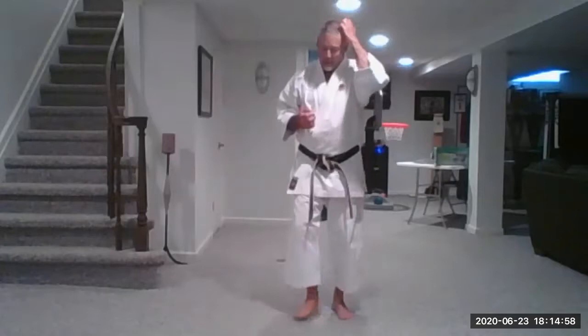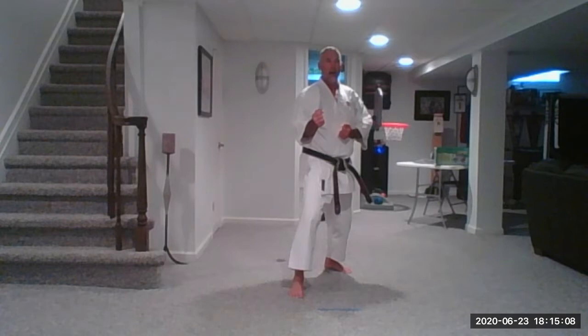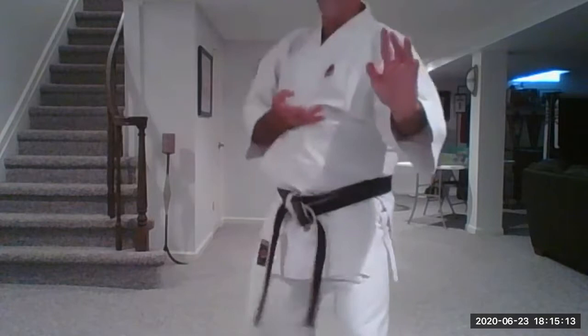All right, so left leg forward. We do back stance with this shuto. So block first with the backside hand, and then that same hand does the shuto. Itch. Knee. Thumb. Drop weight. Itch. Knee. Thumb. Good. All right, let's do that again.